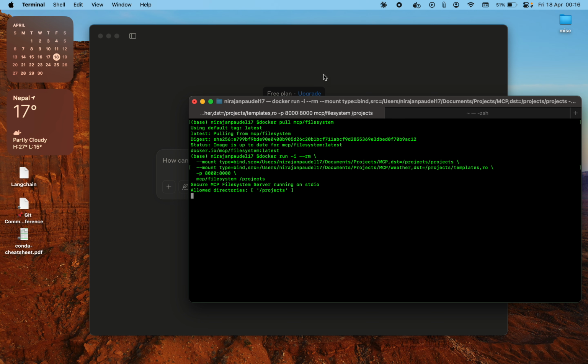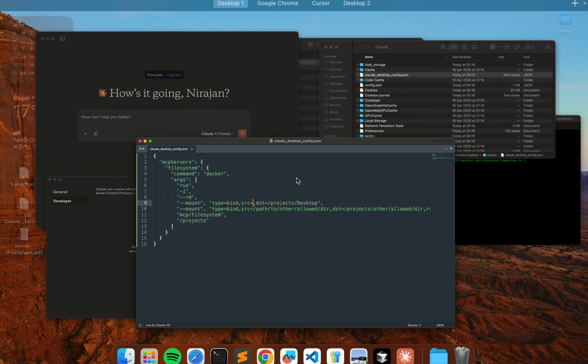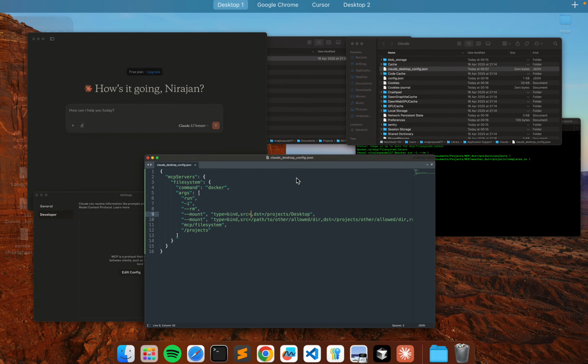I'll paste that here, and I will not require this. Remember these two folders which you changed earlier, right? So you should change them here too. What you should do, okay, let's see that again. What have we done here?